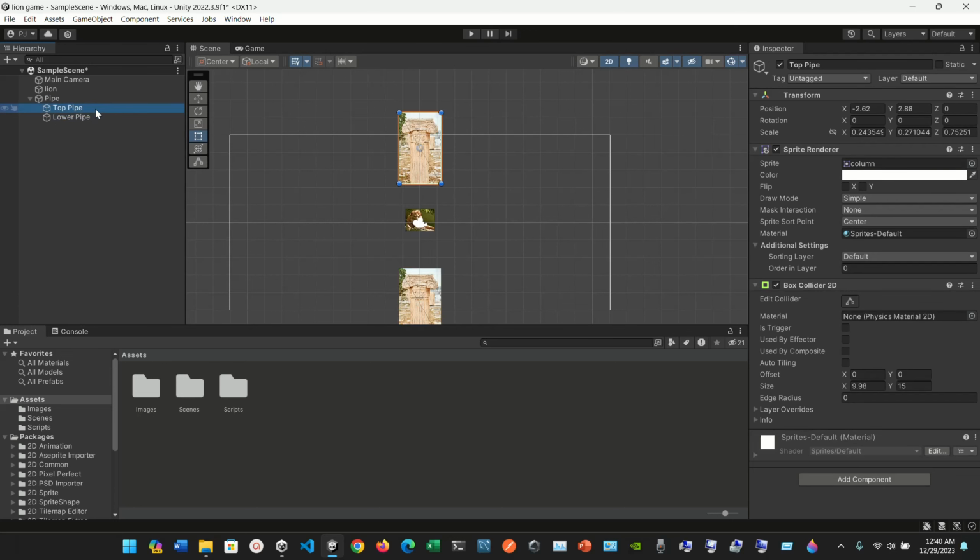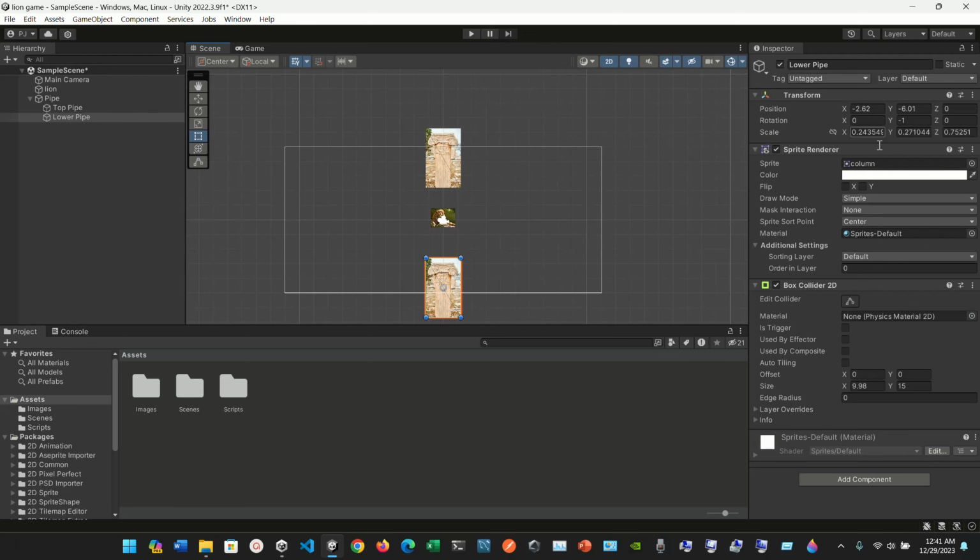So the lower one, okay, so 260 scale. And let me see, this one, negative 260, no, the scale rotation. Okay, so let me see the rotation here. Rotation, let me see, -1, no, I need to rotate this one. Let me see, -1, no, that's not gonna make it.